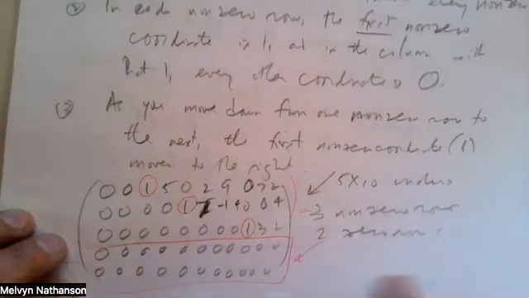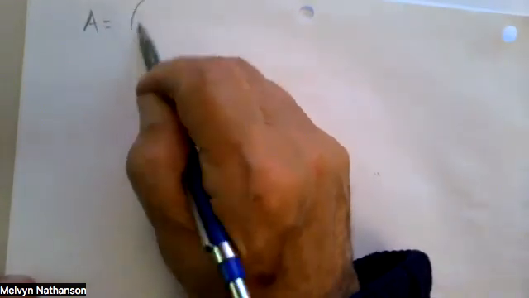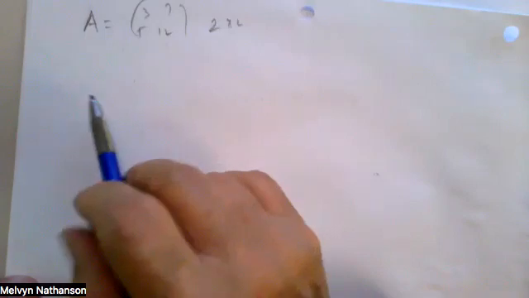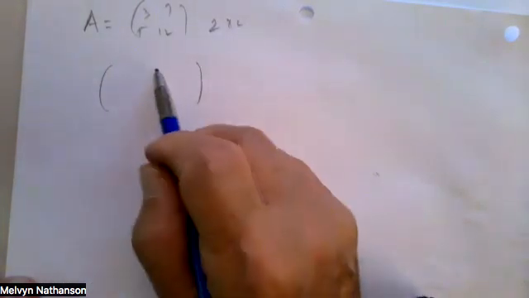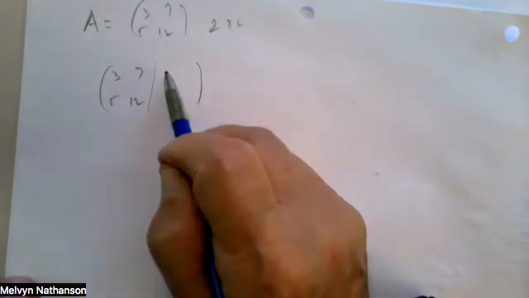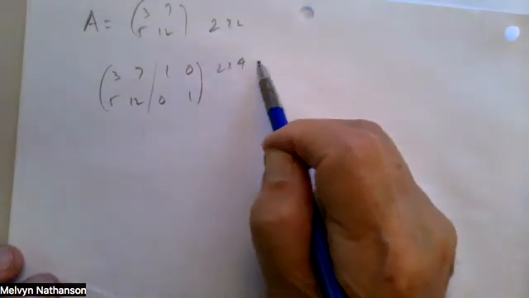So here's a way, it seems kind of like a miracle, but here's a way to find the inverse of a matrix. I'll start with the case where we know the answer. Suppose I take the matrix 3, 7, 5, 12. This is 2 by 2. So I want to make a 2 by 4 matrix, same number of rows, but double the number of columns. On the left half, I write my matrix, and on the right half, I write the identity. So this is now a 2 by 4 matrix.